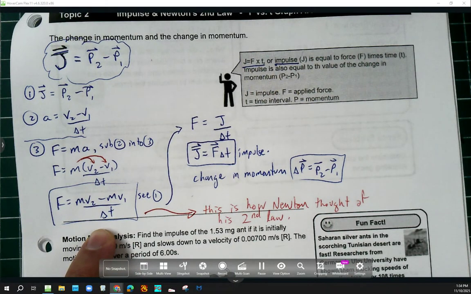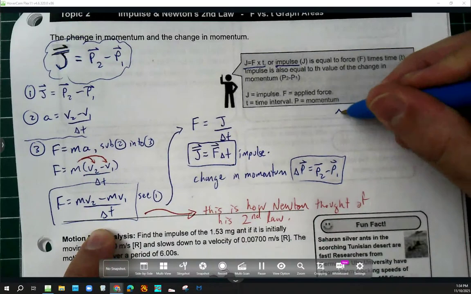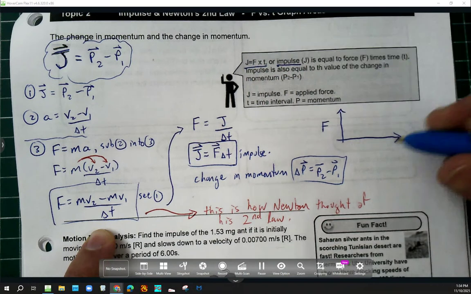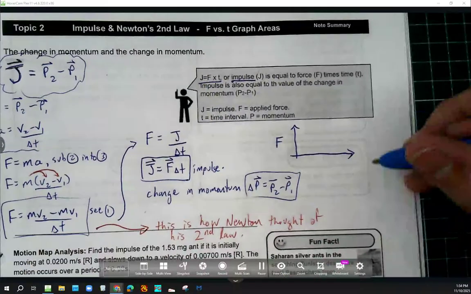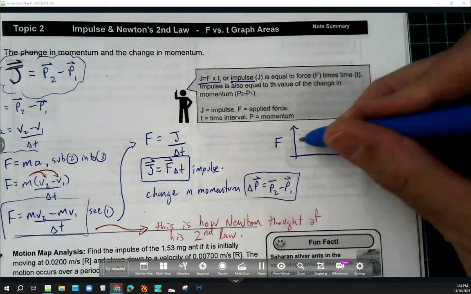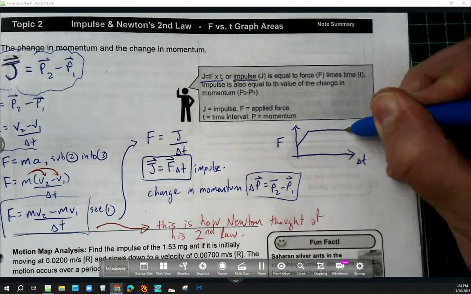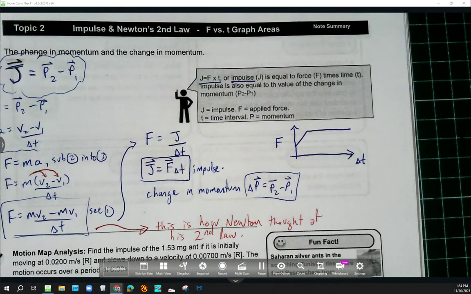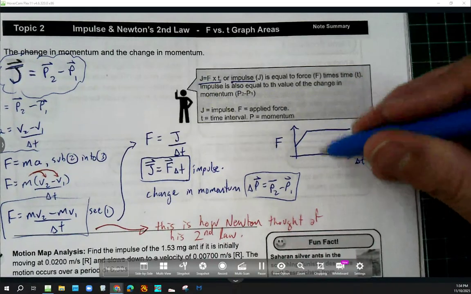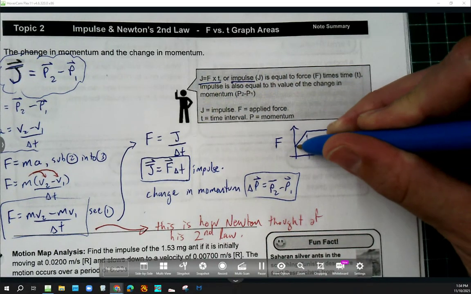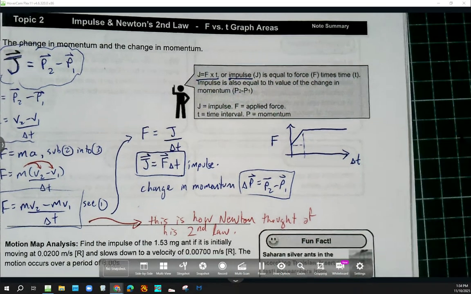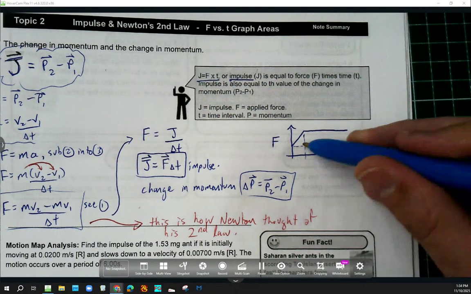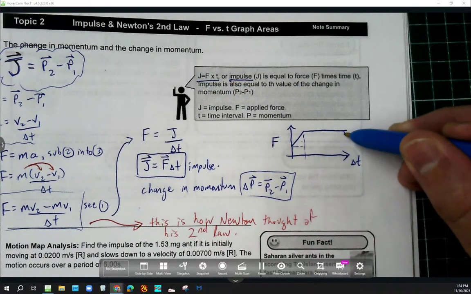Another little side thing about this idea of impulse is that if I were to graph the force that I apply to an object as a function of time, you might get a graph that looks something like this. I obviously had the force ramping up a little bit, and then it becomes constant as you push something along. We could break this graph up into a triangle and a rectangle, and then I'd have another big rectangle shape.